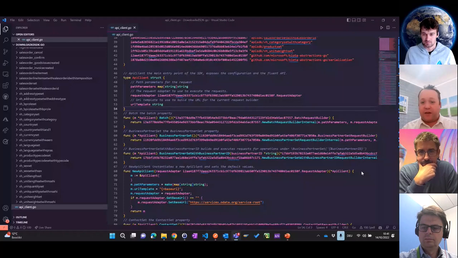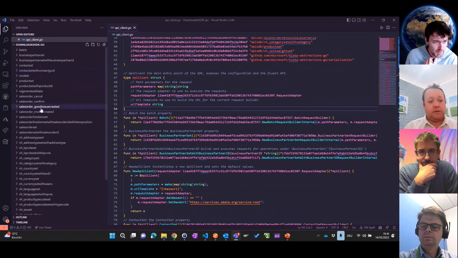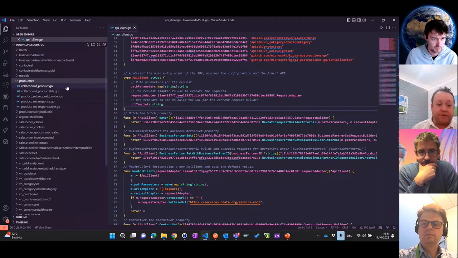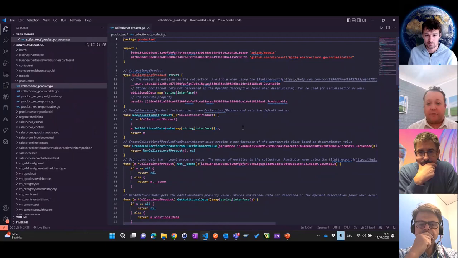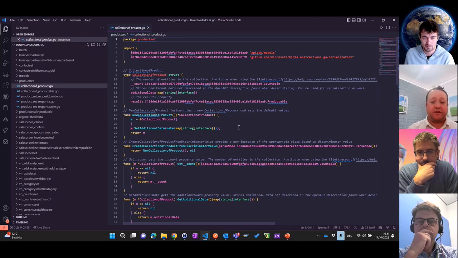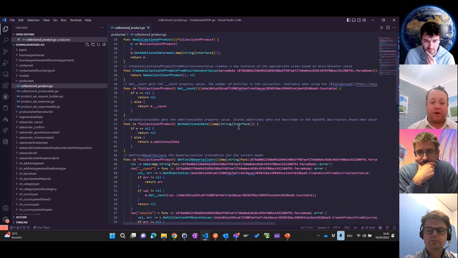In fact, just to drill into the product we're going to do later on, can we just take a look at product set? So you see product set, and then you should see product set with product ID. So collection of products. And look how complex this actually is in the background. We've got a collection of products, and this is just a record set. You can see all of the different values and random codes that have been interspersed inside here, the model references, the different levels of complexity that we've got in here, and it's all exposed to you.